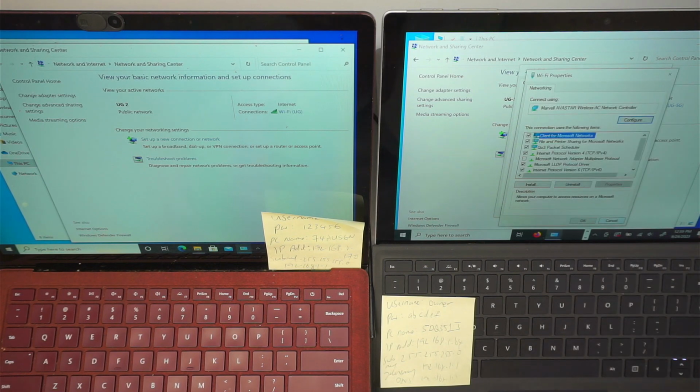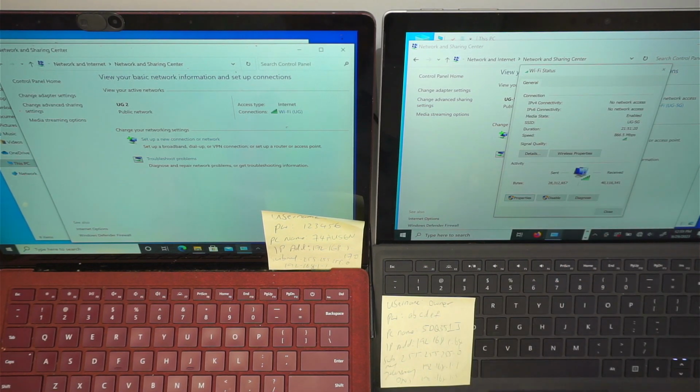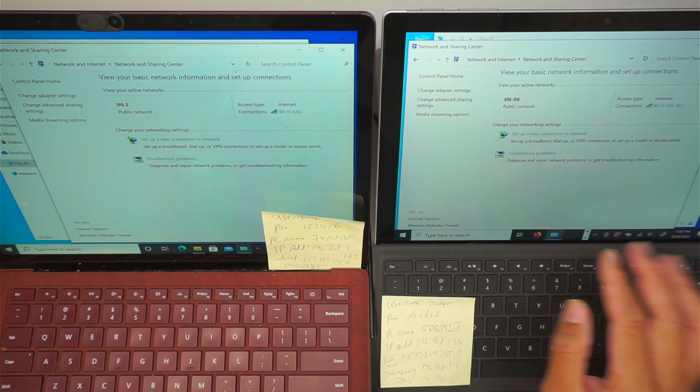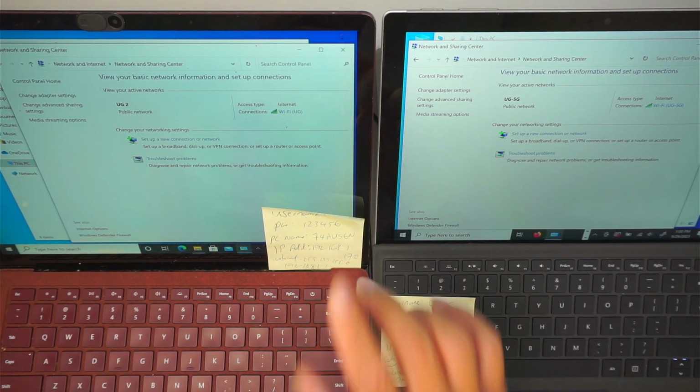So this is my IP address. You have to plug in your own IP address. You get it? You cannot just follow my IP address. It doesn't make sense. You have to get your own IP address and plug it in. All right, once you have the IP address done, now this is the fun part.